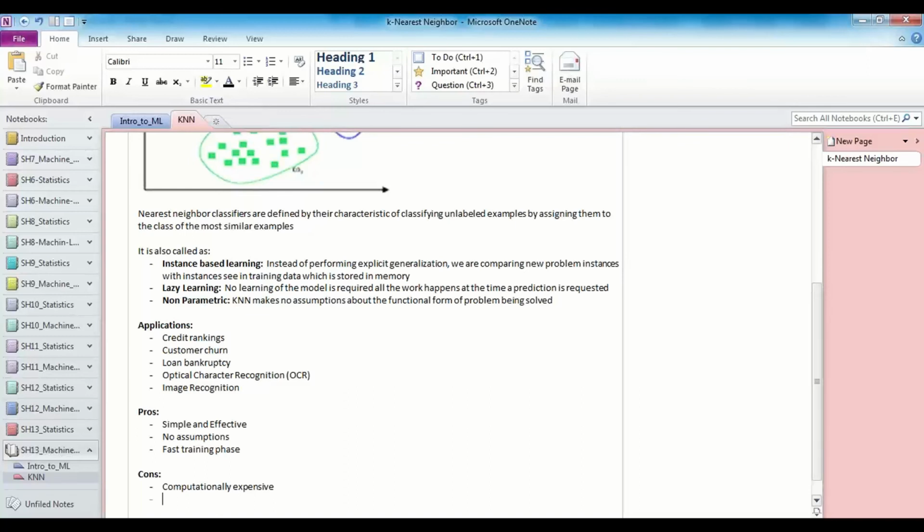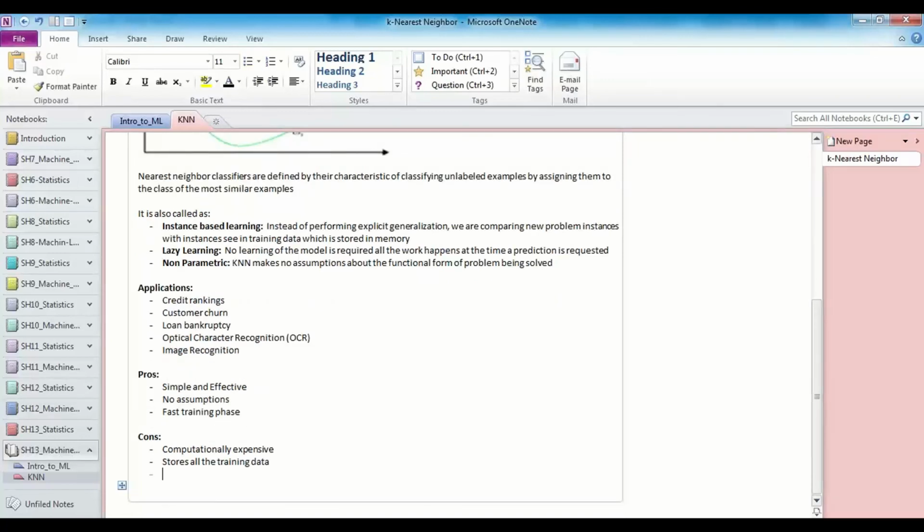Right? And since there is no model, do I need to maintain the entire data in my RAM? Yes. In the earlier case, if I have a mathematical model, I can get rid of my training data. I can just dump it and work only on the mathematical model to productionize and make the predictions. But here, there is no mathematical model or relationship that is getting documented. So I have to maintain all the data in my RAM, isn't it? So the reason I have a high memory requirement.